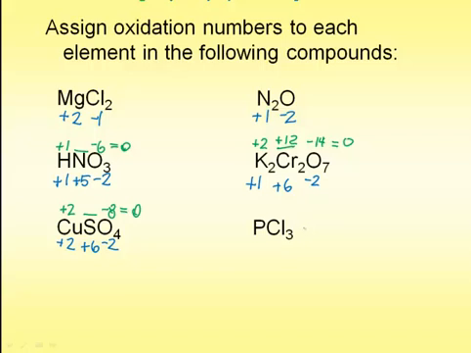In this last example, PCl3, again we're looking at a molecular compound. So we can't use the monatomic ion rule. We can't use the hydrogen rule, they aren't there. We can't use the oxygen rule, they're not there. If you get to the end and it looks like you don't have any rules to use, assign the halogen the oxidation number that matches its typical charge. Give those chlorines a -1 oxidation state here. If that's the case, and we have 3 chlorines at -1 each, this phosphorus has an oxidation state of +3.